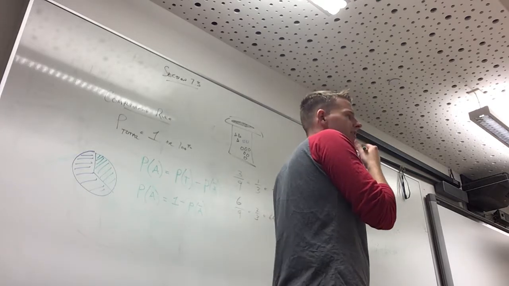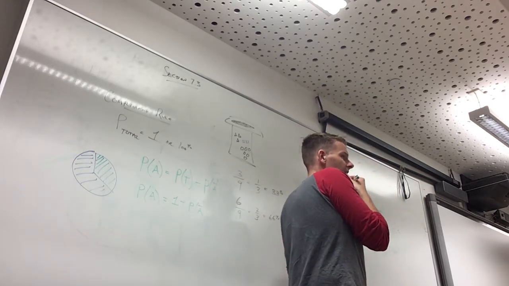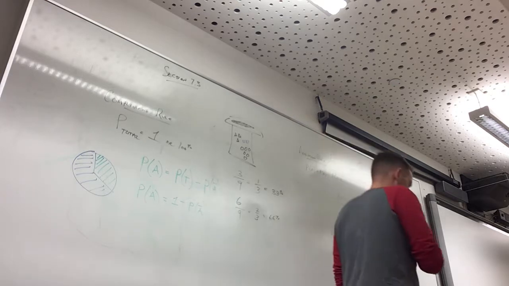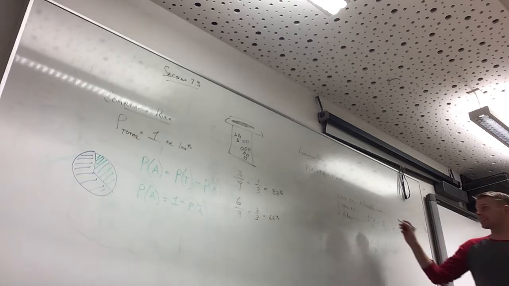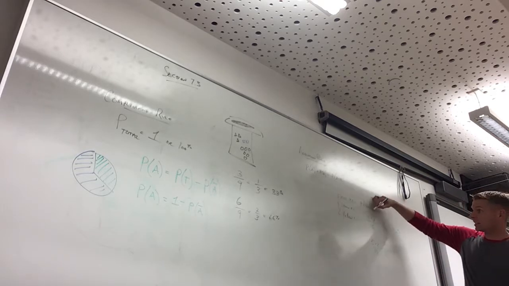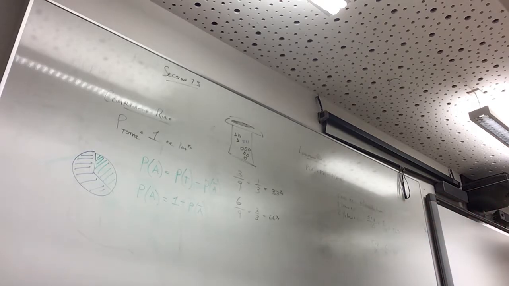Is there a C on that one? I think there is. No. There's C? Okay, awesome. So again, with probability, if it's going to ask you or, or is the key word. You're just going to take the probability of the first one and add it to the probability of the second one to get the total probability for what it's looking for.